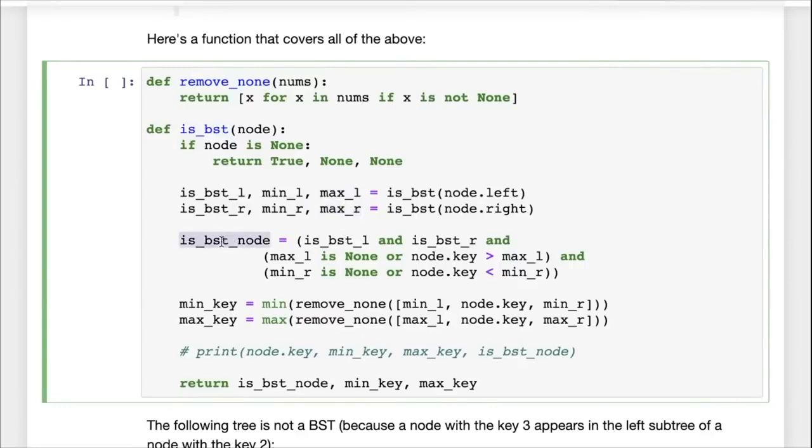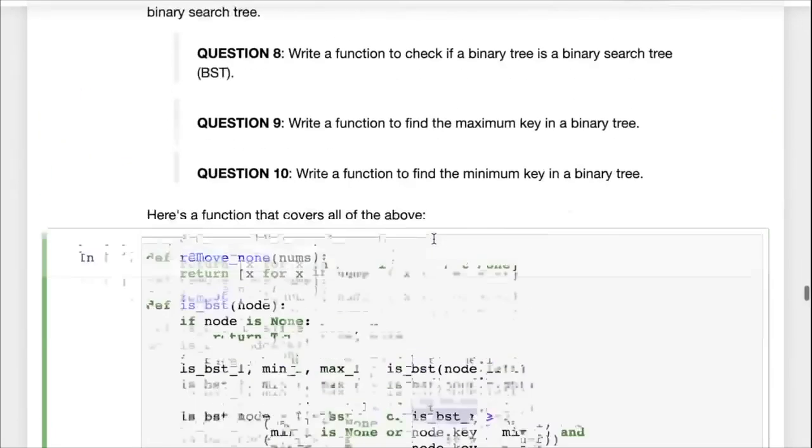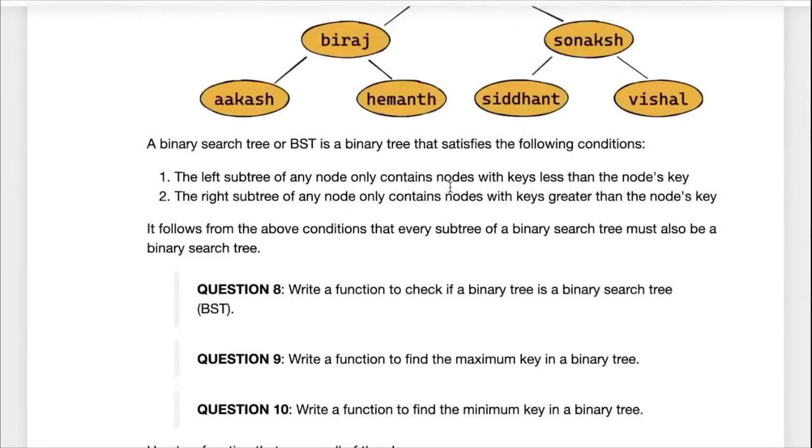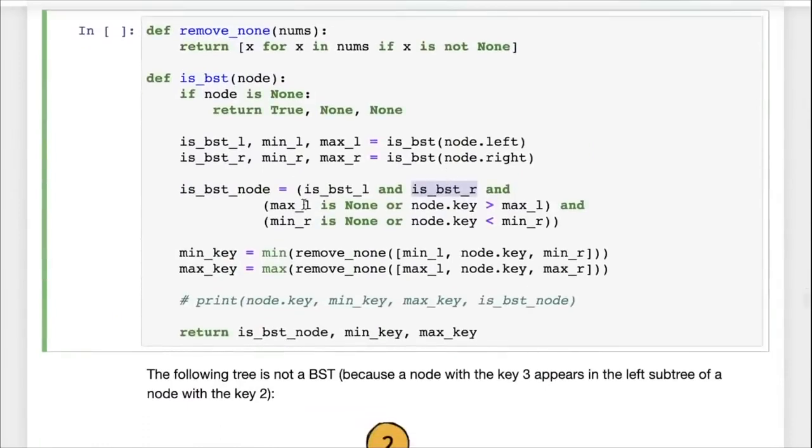So now we can say isBST node. Is the entire tree a binary search tree? Well, if the left subtree is a binary search tree and the right subtree is a binary search tree, and then we verify these two properties: the maximum key in the left subtree is either none, which means that there is no left subtree, or the current node's key is greater than the maximum key.